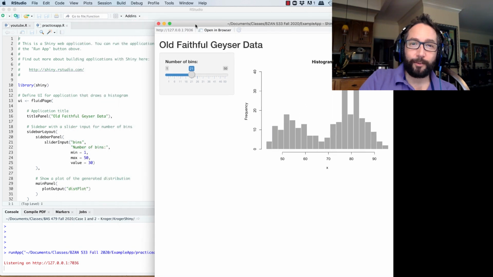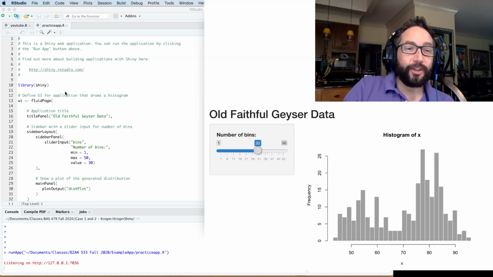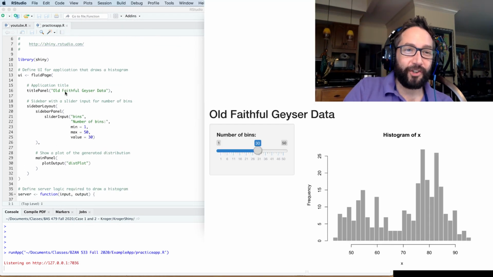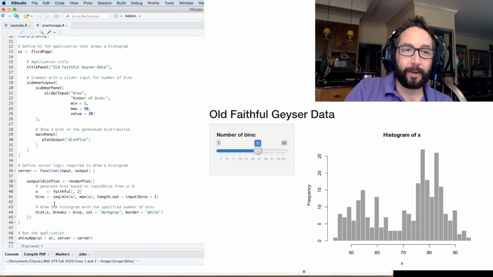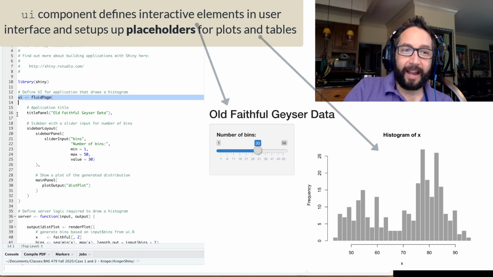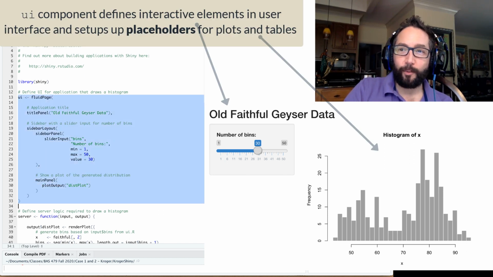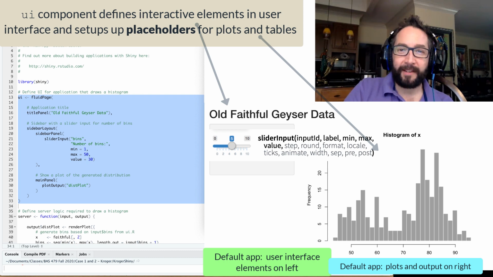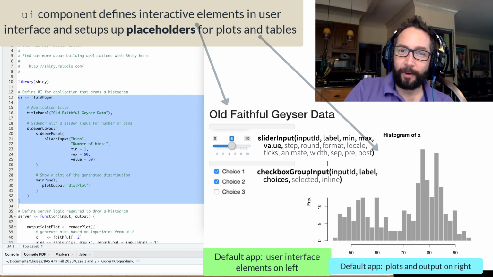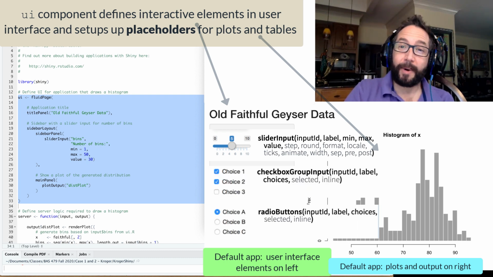So how does this work? When we look at the code of a Shiny app, very broadly, it's going to be split into two components. We're going to have a UI component, which is going to tell the app what to put over here on the left-hand side, what interactive elements do we want: sliders for the number of bins, a little checkbox for colors, or maybe radio buttons for what variable is being plotted.